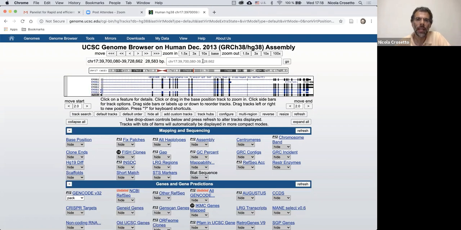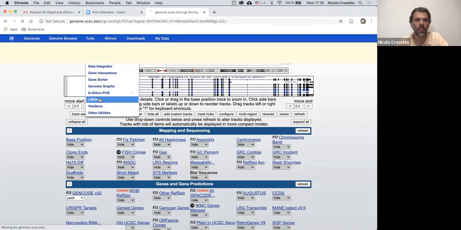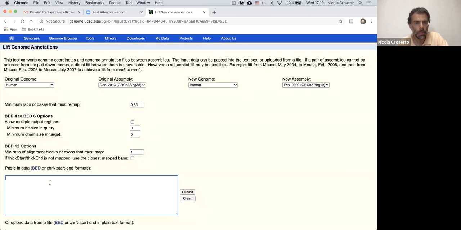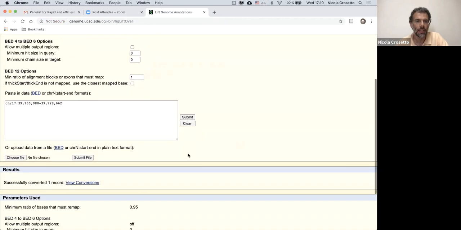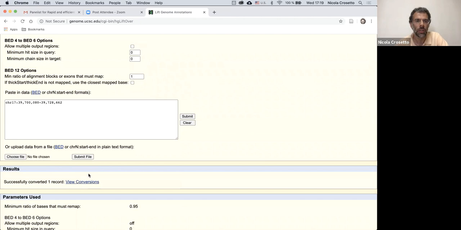I need to point out that currently our probe designer only accepts hg19 assembly. So you would first need to convert these coordinates to the hg19 assembly, which you can do here using the liftOver tool. You just copy paste your coordinates here, submit, and you get your converted coordinates here.